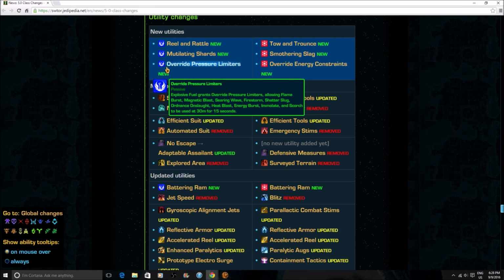Explosive Fuel grants Override Pressure Limiters, allowing Flame Burst, Magnetic Blast, Searing Wave, Firestorm, Shatter Slug, Ordnance Onslaught, Heat Blast, Energy Burst, Immolate, and Scorch to be used at 30 meters for 15 seconds. So keep in mind, Powertechs are meant to be a melee class, but this specific utility is going to be able to make some of your abilities a lot more ranged if you ever need it.